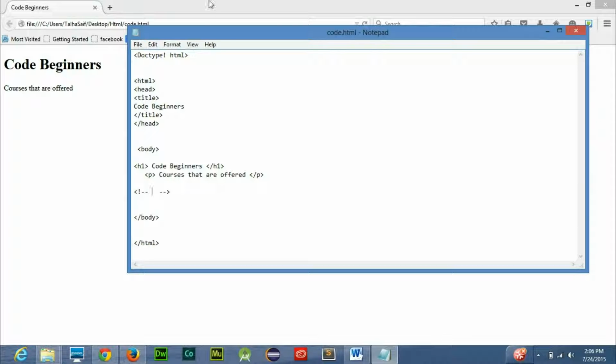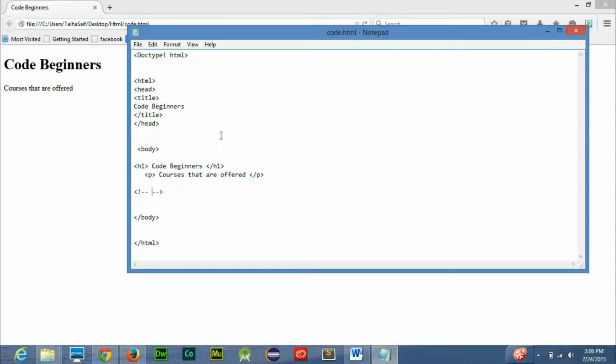Inside these marks, whatever you write will be a comment, and it will only be shown to the person who is reading your HTML file. It will not be shown in the output.